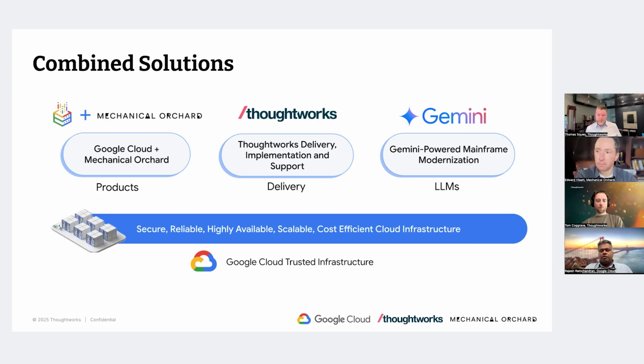And then on top of it, we have first-party solutions that Google has, which are vetted through a lot of customers. And then we have partner solutions, and that's where we work, especially in the AI space. We are working with Mechanical Orchard as one of our partners in the AI space, and they have a great product that helps you especially in the equivalence and getting them onto idiomatic Java. It's actually a fantastic idea and solution that they are building towards.